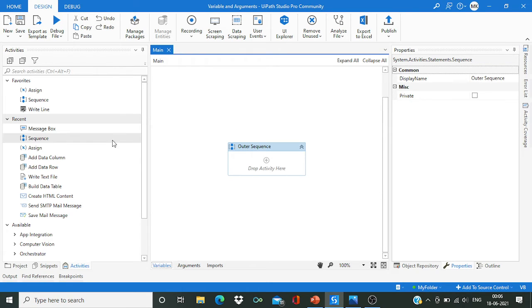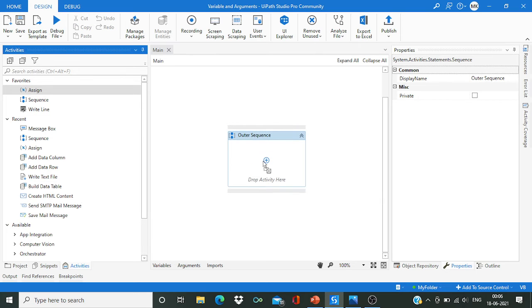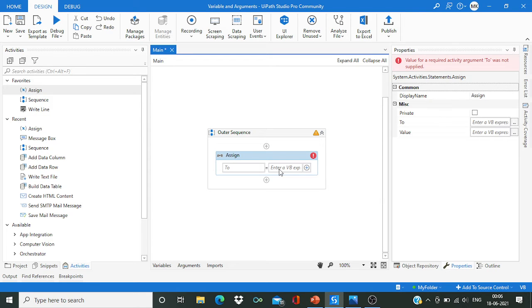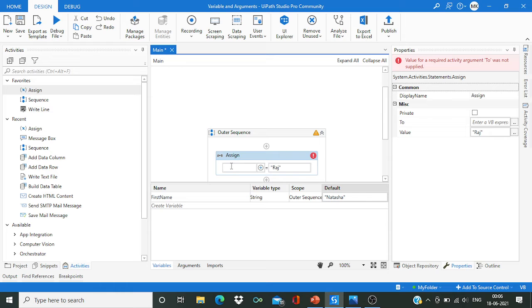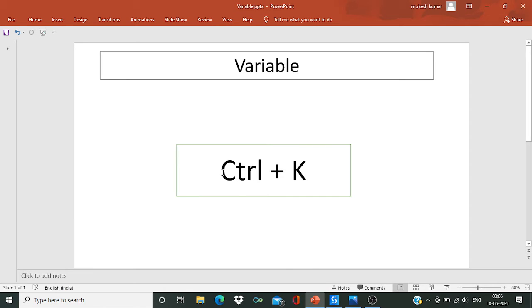Now let's see some more options. Let's take an Assign activity. We are going to assign this string, that is Raj, to a variable. How to do that? For that you have to press Ctrl+K.